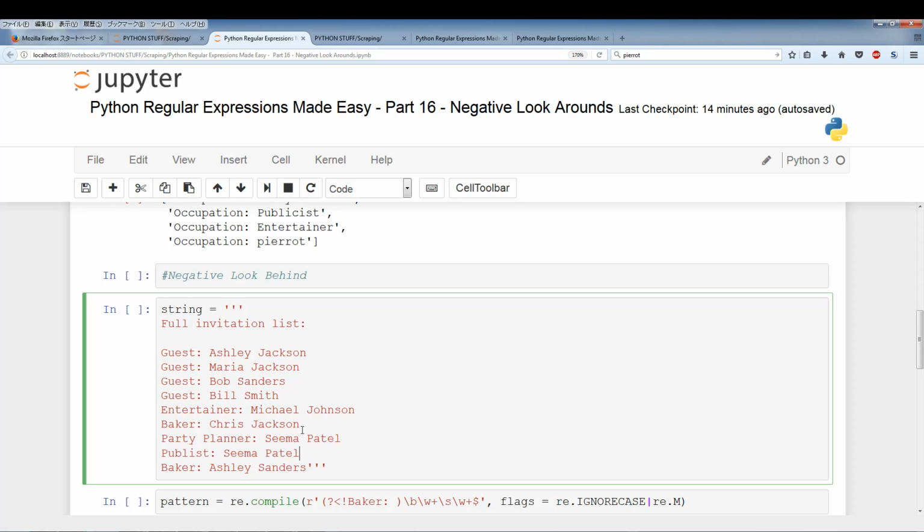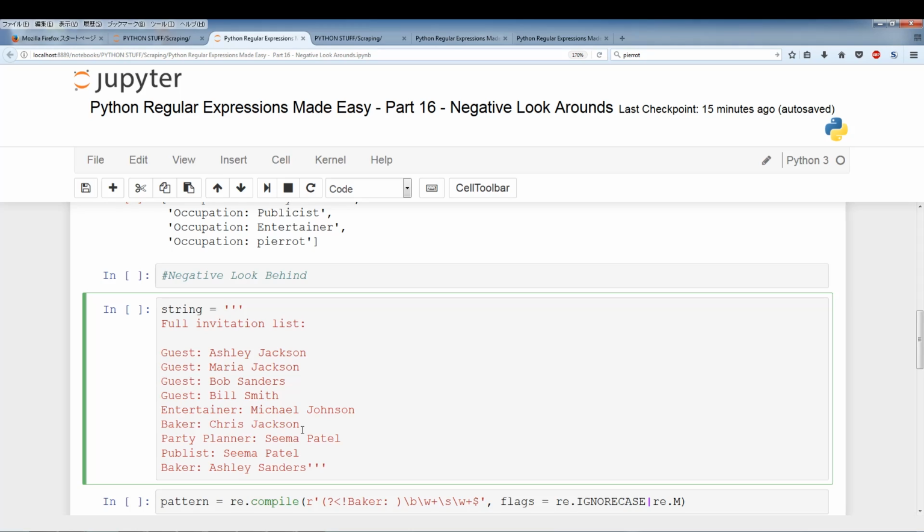So we can't actually use or, because if we put something like or guest or entertainer or party planner or publicist or blah blah blah. Just imagine this list is really large and we have like 30 different types of categories. To use an or statement to differentiate between each sort of category is very cumbersome. Not the cleanest way to write the code.